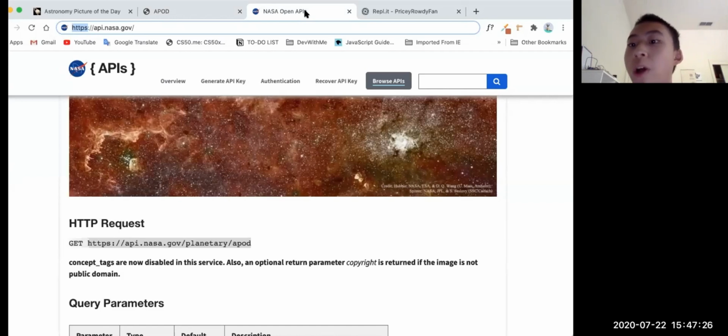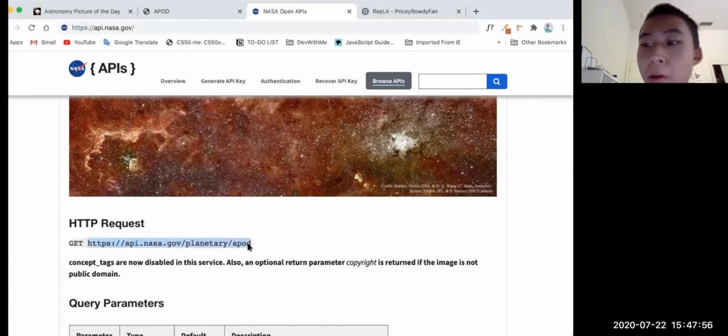There are different requests that we could make. For example, we could make a GET request. A GET request simply means we want to get something from the server. And we also have a POST request. Unlike GET, POST is a security protocol. Everything that you send via GET is visible in the URL.